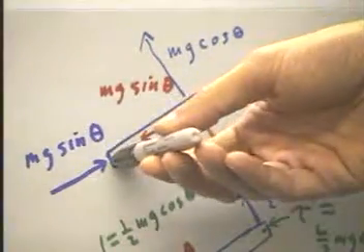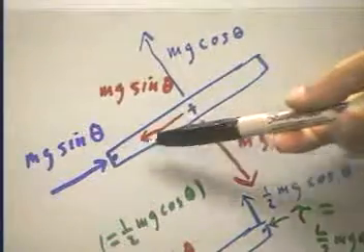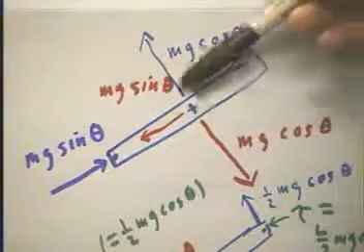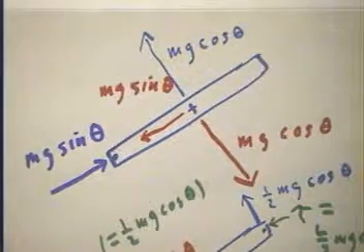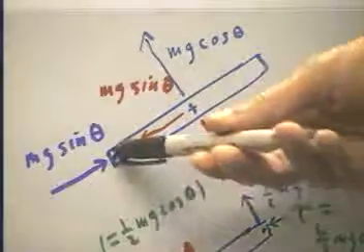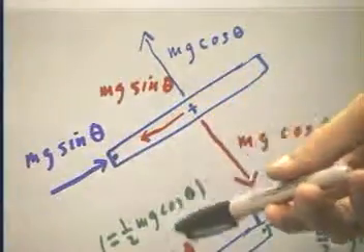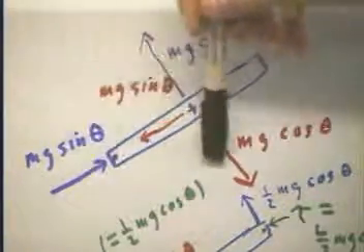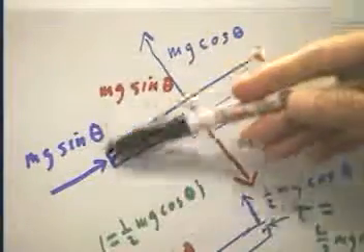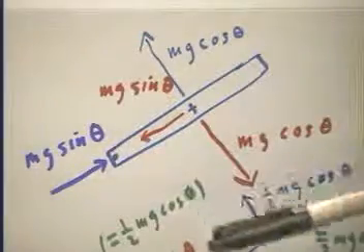If this is a bolt through the beam, then the bolt will exert a force of that magnitude and in that direction to counter the mg sine theta weight component in this direction, just as the mg cosine theta counters the mg cosine theta here. If this is a meter stick resting on a tabletop, then this mg sine theta force is actually a resultant of my thumb, which has to exert the force that goes in this direction, and the tabletop, which exerts the component of the force in this direction to help balance, to help support the beam.